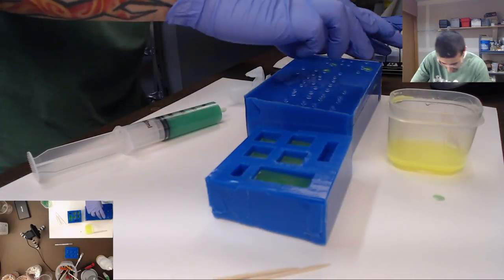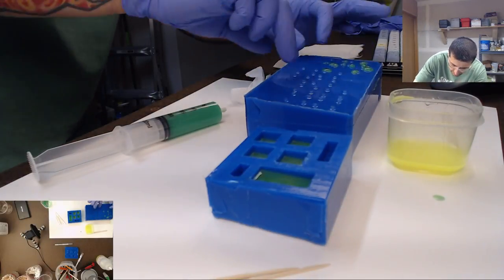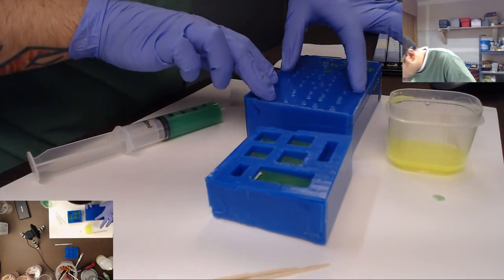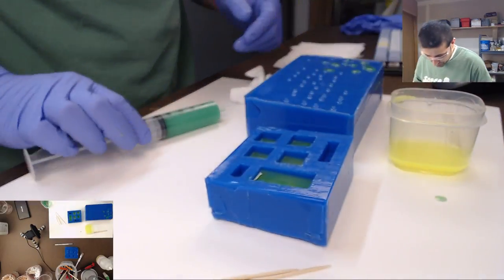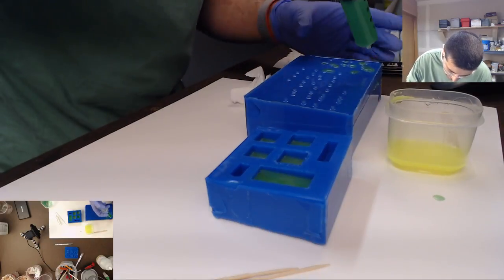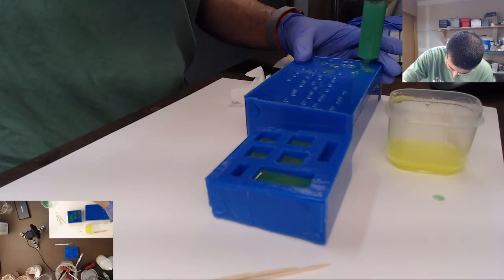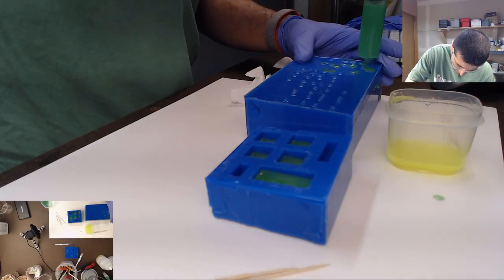Okay, this top half of the mold is on. Just making sure it's secured. Oh, these are super bright neon. All right, and then we just go in with injection. So we just kind of poke into these little holes here. And if we did it right, what should happen is the resin should start coming out.